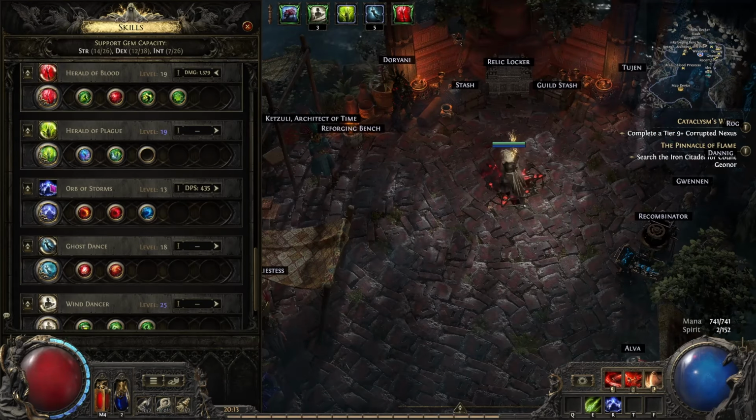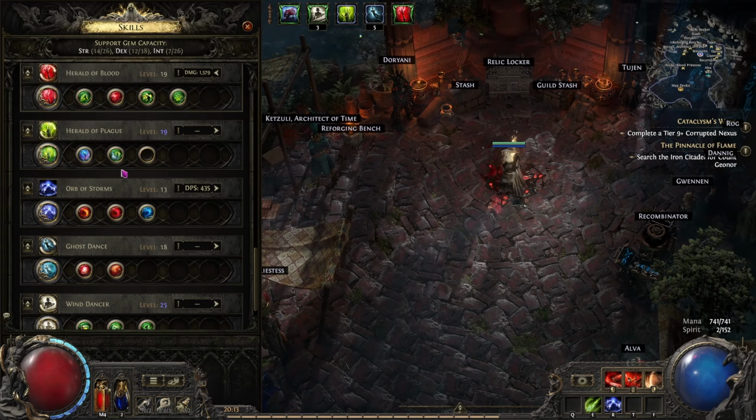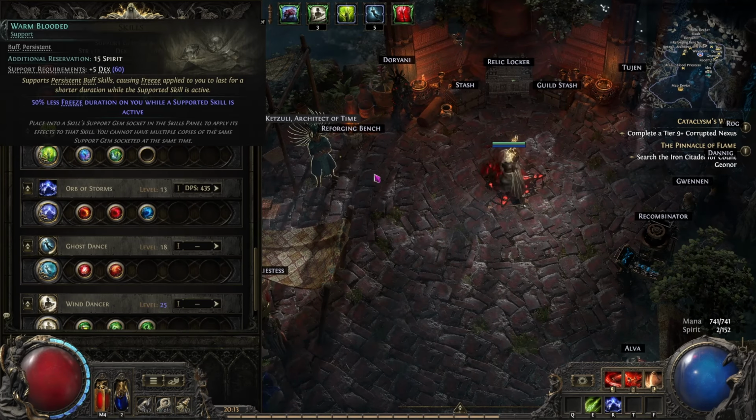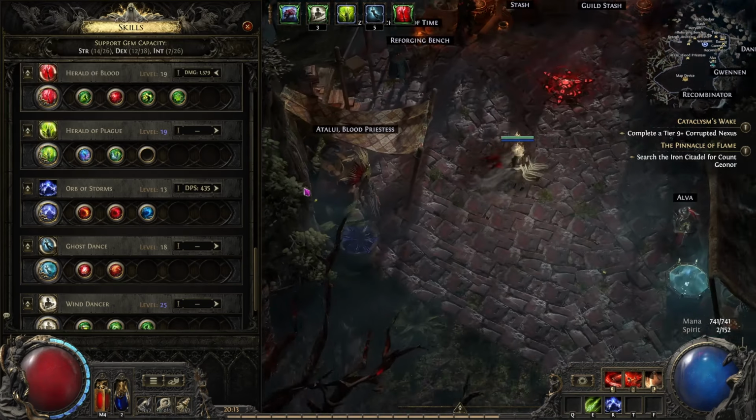And then on Herald of Plague, all that you can run on it, to my knowledge, is Chaos Mastery. I don't think there's anything else you can run on it. I have Warm Blood because I have the extra spirit for it, but this will just reduce the freeze duration on you. So that's just a little added to kind of keep you alive.